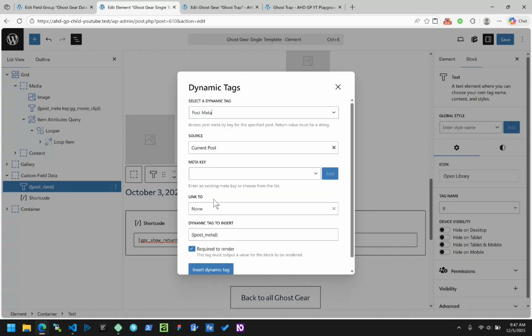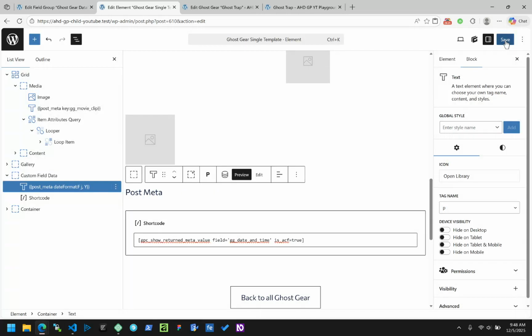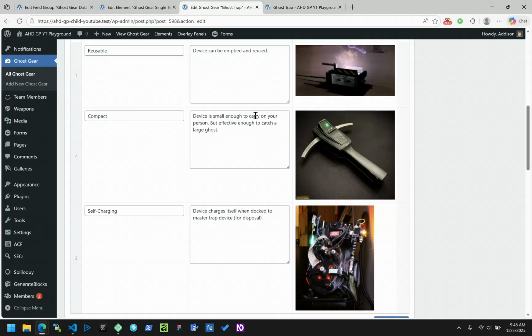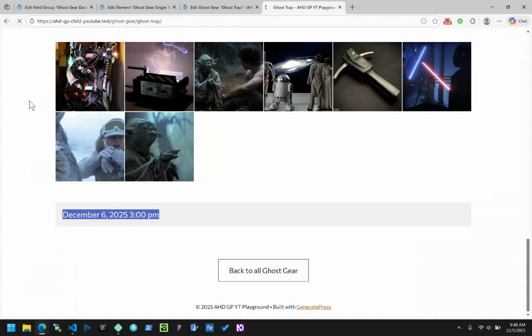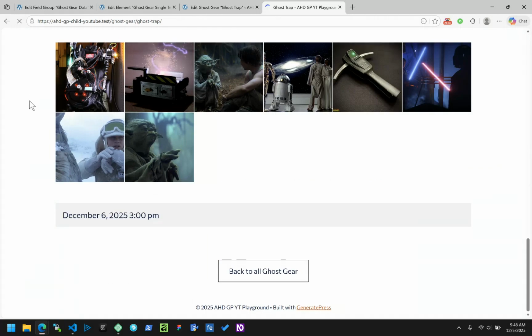So let's change this to post meta, GG date and time, link to none, date format, and let's just do FJ. Let's see what that does, because I don't know if you can apply that same parameter to a post meta.